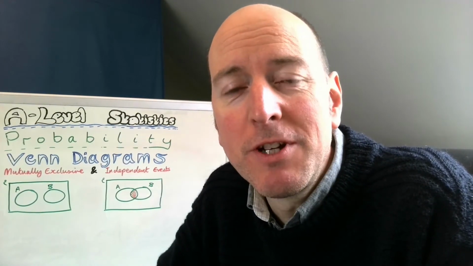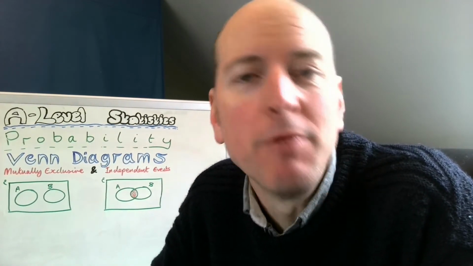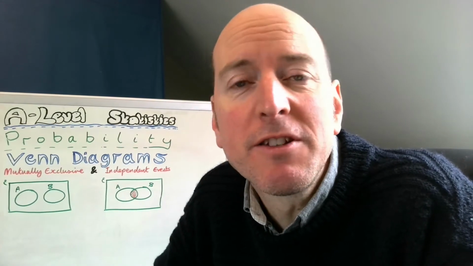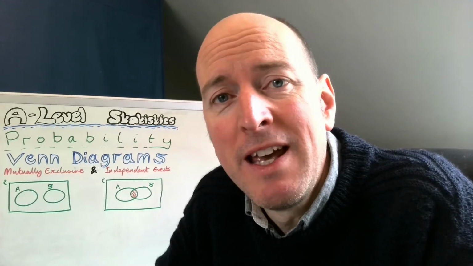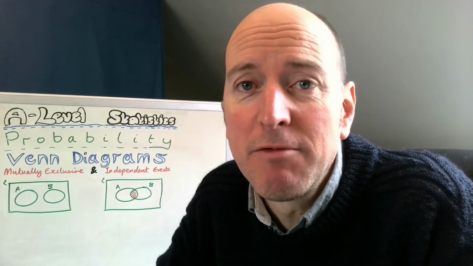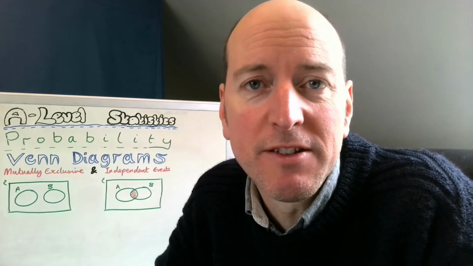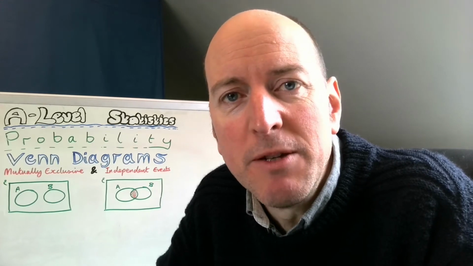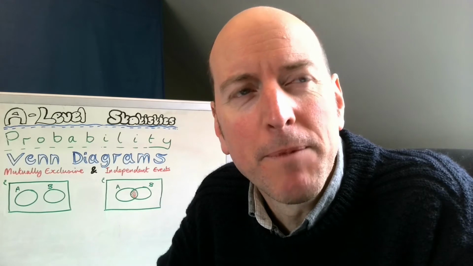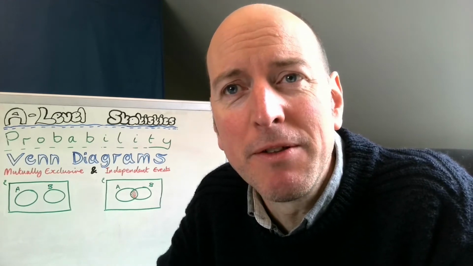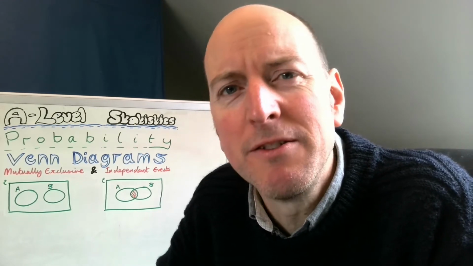We're looking at two kinds of events that you will have been familiar with at GCSE. Mutually exclusive events, those ones which, if one happens, the other can't happen. And independent events, things like rolling two dice and the chance of getting a double six, where you multiply the probabilities. But there's another kind of event, isn't there? There's ones which can happen both at the same time, but they're not independent of each other.